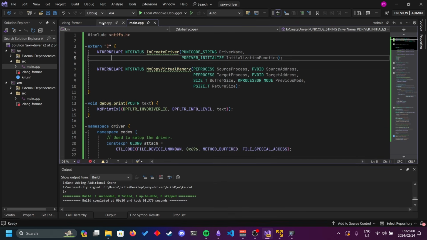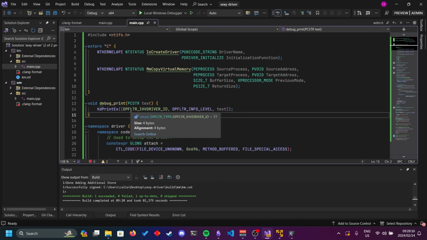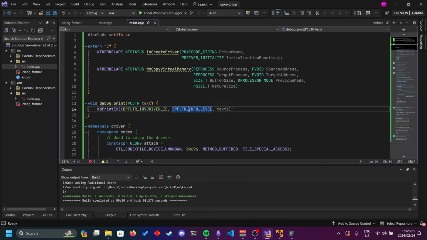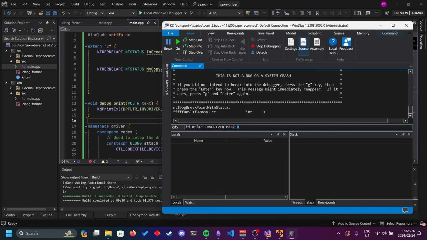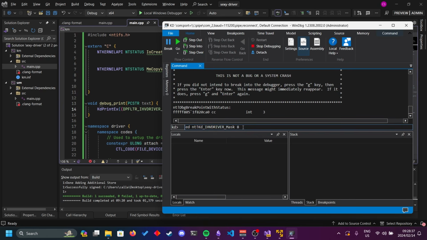Well, if you remember, inside of our driver, we have debug print, and we're calling kdprint.ex, which once again only works if you build in debug. So you're not going to see any messages if you don't build in debug. But anyway, that's also why I called it debug print. But kdprint.ex, as you can see, the first argument that it takes is actually a component ID, and we are using ihv driver, and we are using info level, which is level 3. So what we are doing here is typing in this command. We are editing the ihv driver mask to 8. Because right now it's 0, and I don't actually know what number this should be for info level, I'll be honest, but 8 works, so we're going to make it 8.